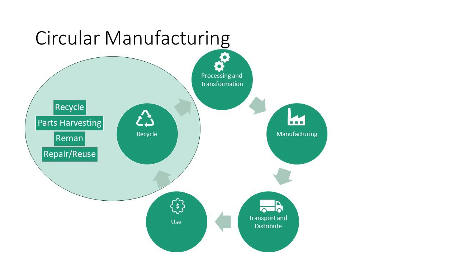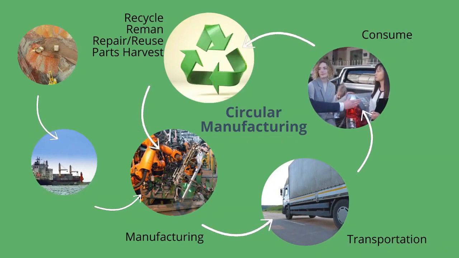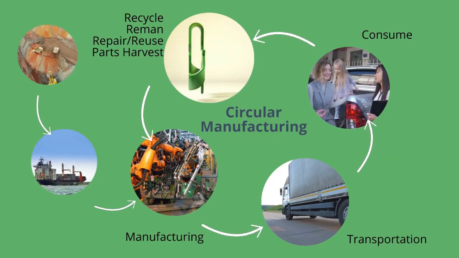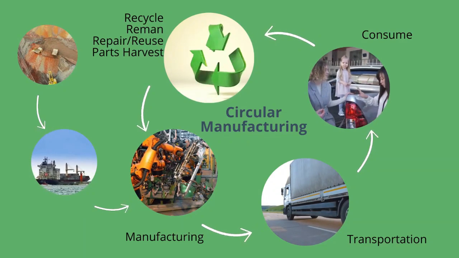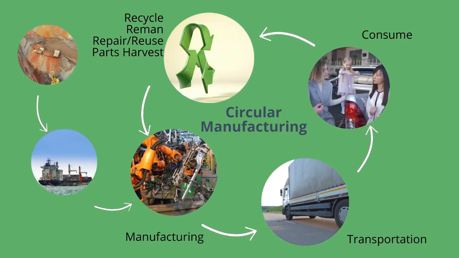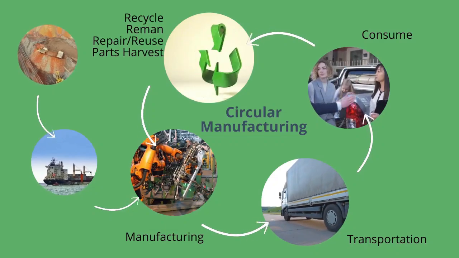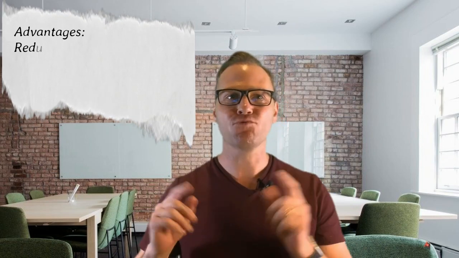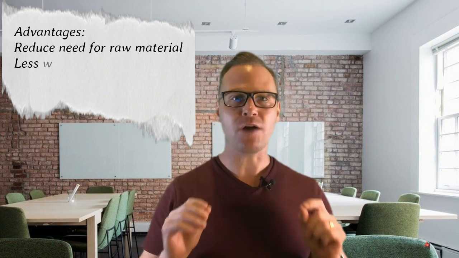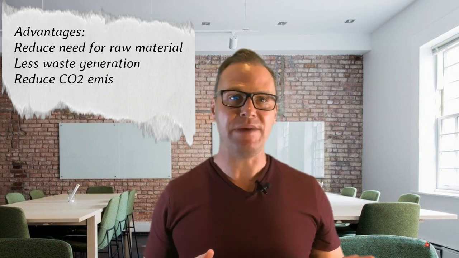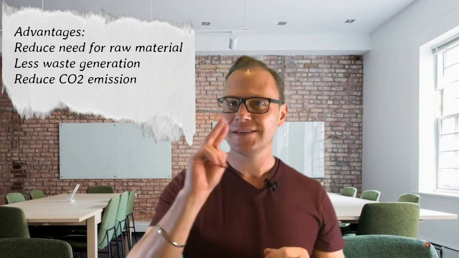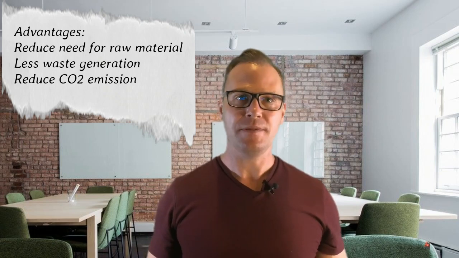Circular manufacturing emphasizes minimizing waste and promoting recycling, reuse, part harvesting, and repairing. However, what is important at each step is to maximize the material to reuse, repurpose, or discard parts for recycling or further value added. This process has several advantages, such as reducing the extraction of raw materials. By utilizing reclaimed or recycled materials, the demand for raw resources can lessen, reducing the environmental impact caused by the extraction process.